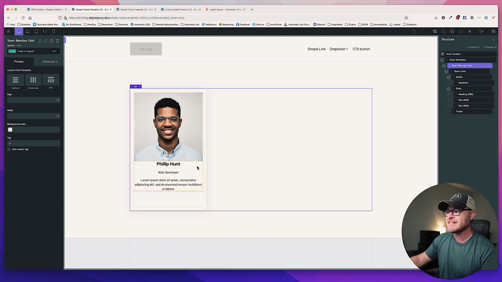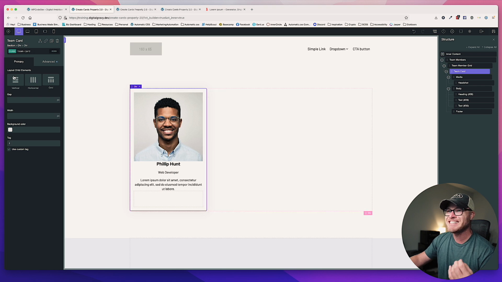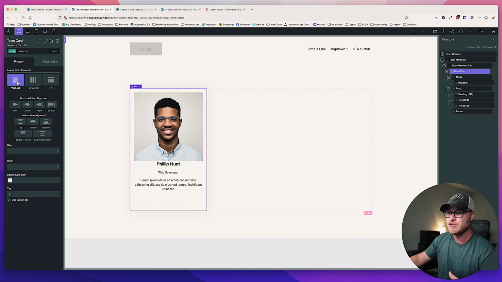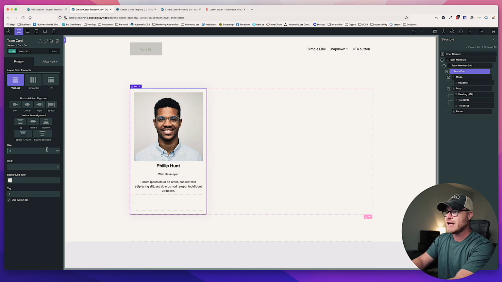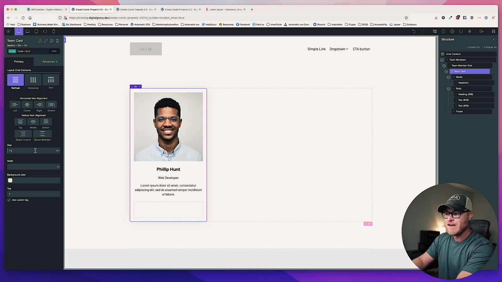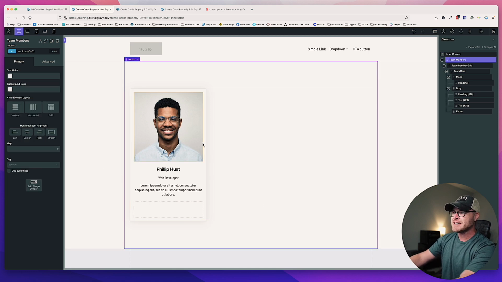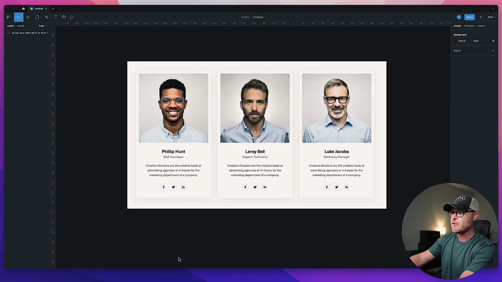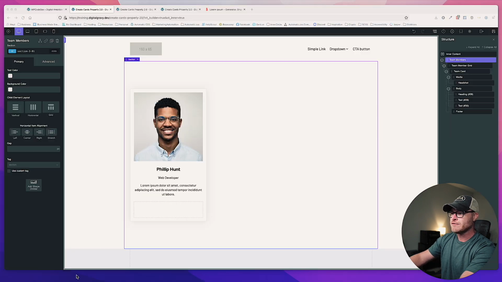Because I've put everything in self-contained divs, I can actually use the same technique we just did on the card itself of setting everything to vertical and then using a gap. And we can do a gap of maybe like 1 em, and that'll start to space everything out evenly. I can also maybe do 1.5 em if I want more spacing in there. But you can see that we're starting to get to exactly where we want to be with this card.